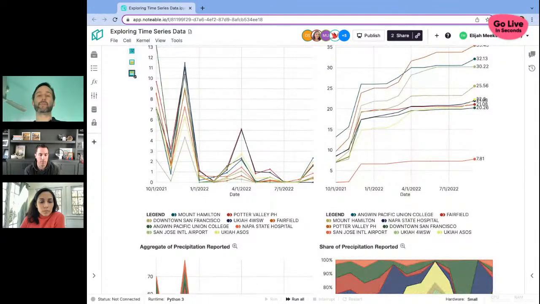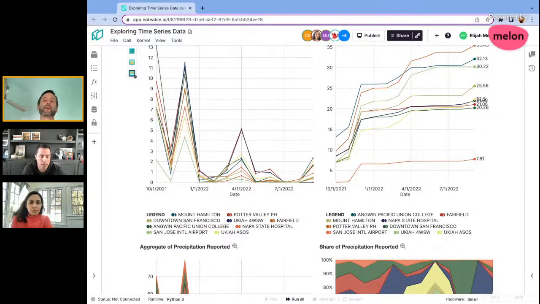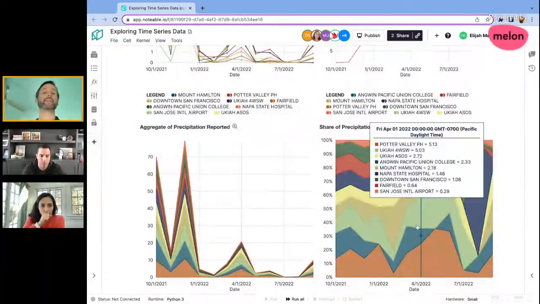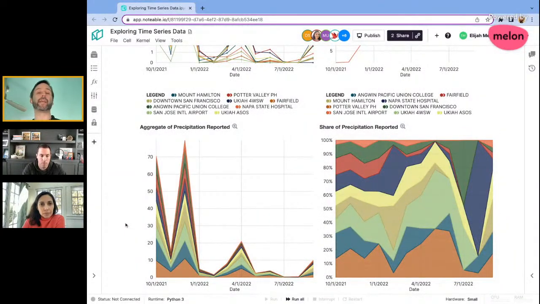Another tip is to provide your readers with the same data in different ways, because these charts all provide context for each other. So you might have a primary question. You might have someone come to you and say, look, I need to know how much rain fell at Potter Valley. And that question can mean very different things. So by providing them not just with plotting the raw data in a traditional time series line chart, but also providing with the cumulative and maybe the breakdown based on percent, then you're answering the possible permutations of that question.